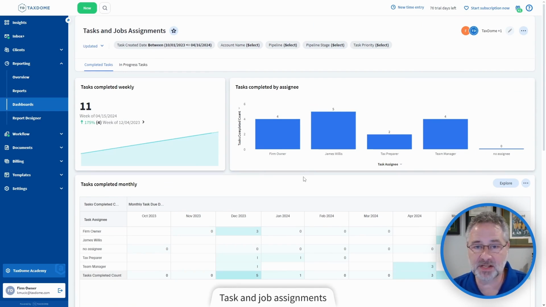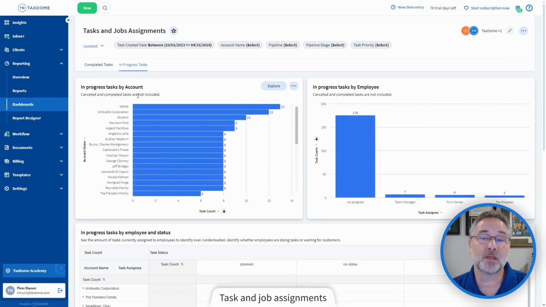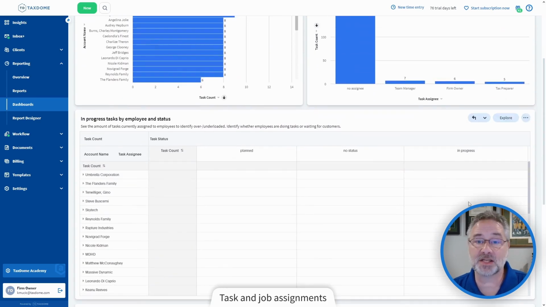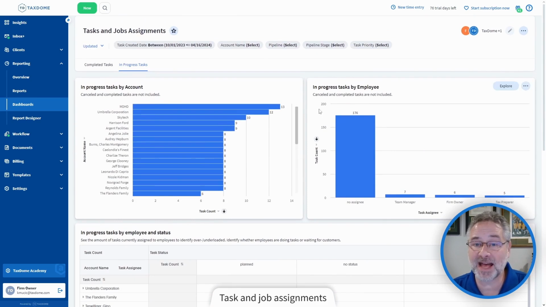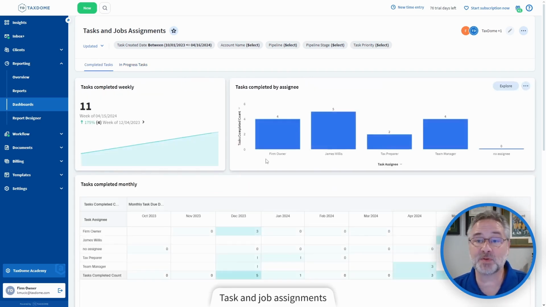Right away, you'll notice this dashboard is split up into multiple tabs, just like the revenue monitor that I showed you earlier. It's split for the sake of making it easier to keep track of information about already completed tasks and the ones that are still in progress. You'll check the in-progress tasks to see how many open tasks are being handled by your employees, but also to see how many tasks are related to which client accounts. You'll generally spend more time in the completed tasks tab, since you'll be able to determine which employees are underperforming based on their completion numbers.